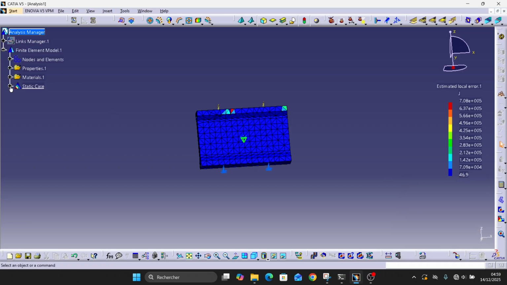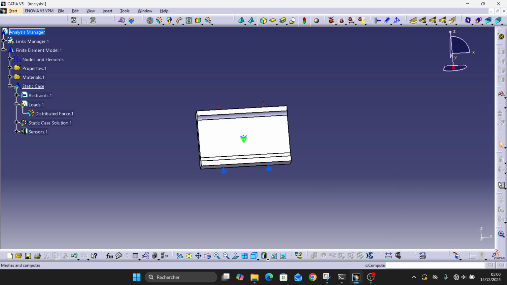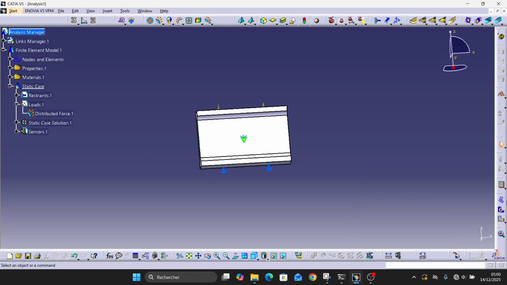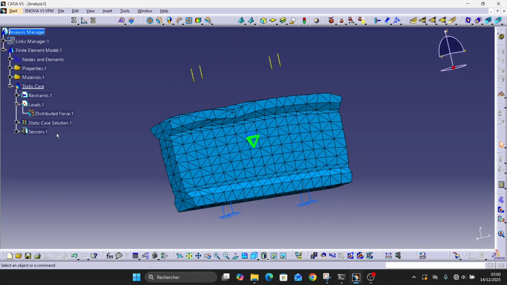And here we can open this to see our clamps, restraints. We can see loads here, the forces that we have put. And here we have put a distributed force as this. And we can, for example, change it here. Let's put it in compression and let's recompute. And let's see what will happen. So we'll have a compression as you can see.